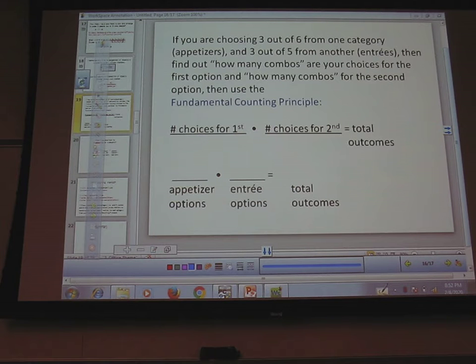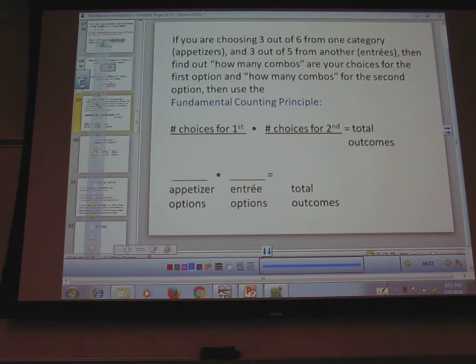I can go wings, shrimp balls, crab cakes. Or I can go little hot dogs, shrimp balls, and chips. But anyway, there are 20 different ways you can pick. You can have 6 different entrees and choose 3 of them, so there are 20 different possible entree combos. And then from these 5 entrees, you get to pick 3 that you can offer to your guests. So, kind of snazzy, right?